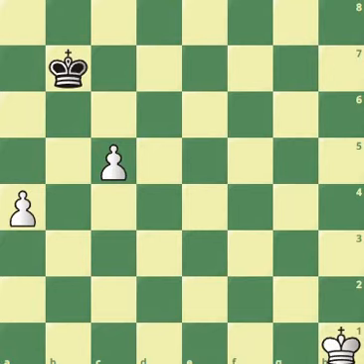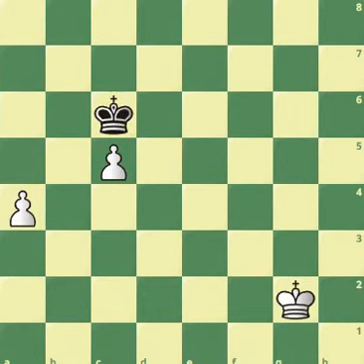In this position, the white player cannot play the king up to go and support the pawns, because then the black king will be able to take both pawns. So here, if let's say white king goes g2, then king c6, and the king will be inside the square, and then he will take both pawns.